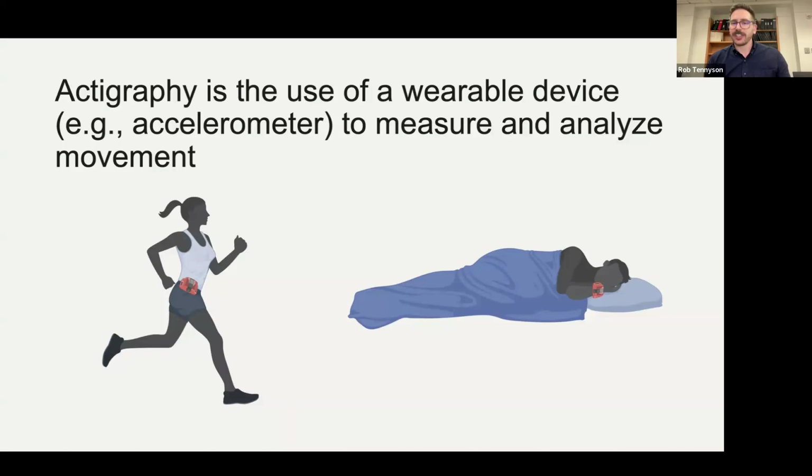They've also solved some really big problems in terms of subjective recall, because usually when you ask someone how physically active they are or how much they sleep, there are multiple ways bias could creep in, either if they want to seem more healthy, or what they think might be the best response for the interviewer. Sometimes they just might not remember. A lot of people might not be getting good or restful sleep, but you might not always know that. Whereas an accelerometer might show a lot of movement or wakefulness during sleep that you might not be aware of or be able to recall in a survey.